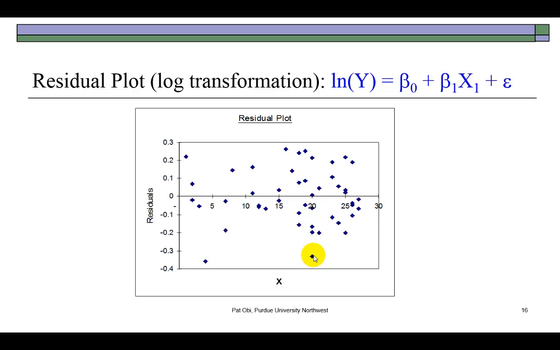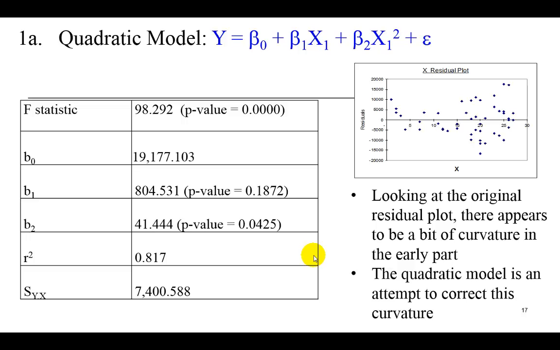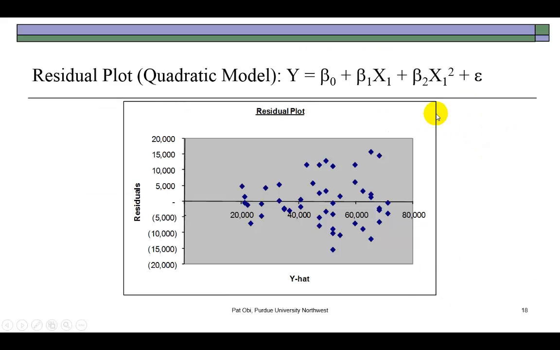That's pretty much it as far as a log transformation is concerned. I did get excited by also looking at a quadratic model, a polynomial to the second degree, and I ran that regression. It looks good, except that it no longer shows X1 to be statistically significant. In any event, the fanning out is quite distinct right here. Why did I do this is because I saw this curvature right here. I said, well, maybe if I do a quadratic transformation, I might get rid of this curvature, which I actually did.